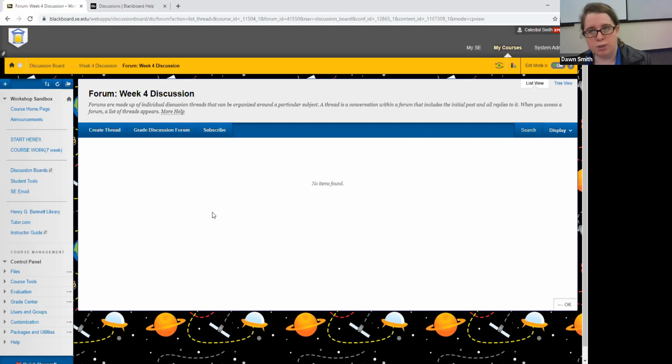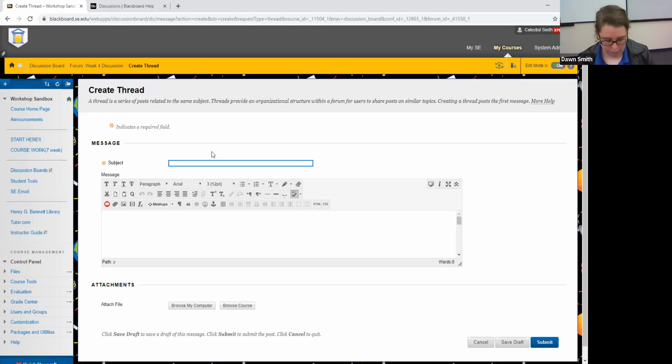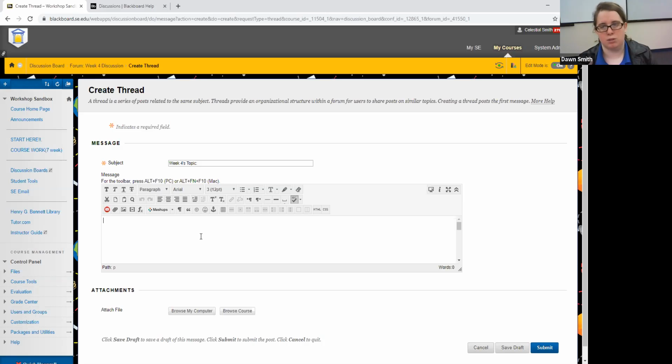Now we'll talk about how to create a thread. So if you want to create a thread that your students reply to, you can create a thread here. And this is also a good note for your students too. They hopefully know how to do that from the orientation, but it'll work very similar to whenever you're doing that top part of building the forum. So you'll have to create a subject. So this is week 4's topic, and whatever the class is, it would be something that would be relevant to that. And you would ask them whatever question you have there.